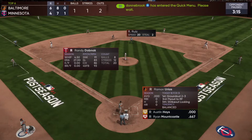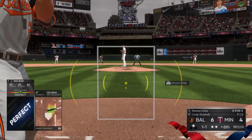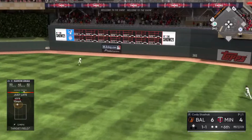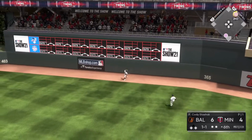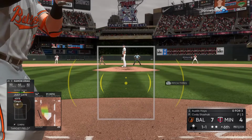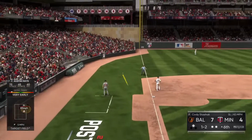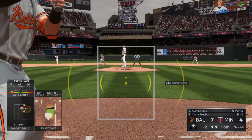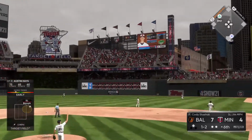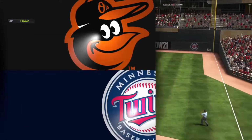Up next for the Orioles, the second baseman, Cody Stashak, a 6'2" right-hander, jogs in to take over on the mound. Standing in now, Ramon Urias. Well hit the other way, and it's into the gap. In at second safely, as also on the play, a run comes across to score. Into the box, Austin Hays. Hit down the third baseline, but a foul ball. 1-2 the count now. From the belt, the pitch. High in the air out towards shallow right. And no trouble for him as he makes the catch to end the inning.